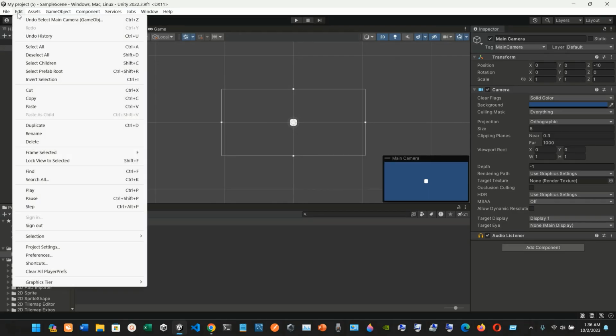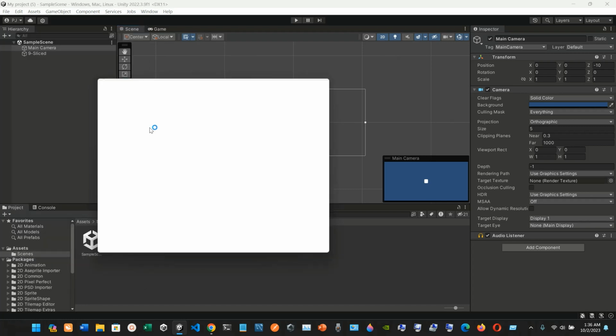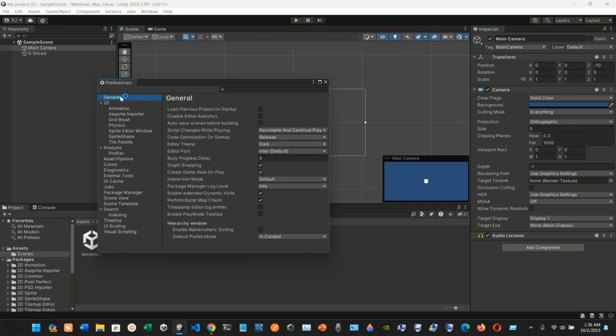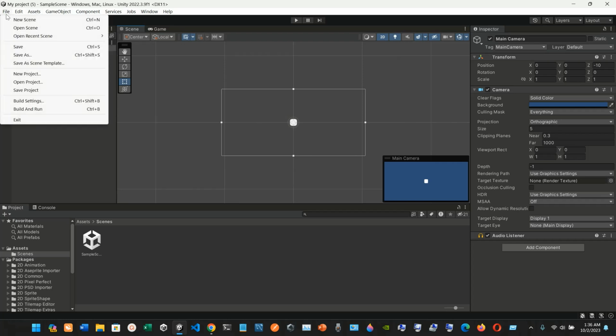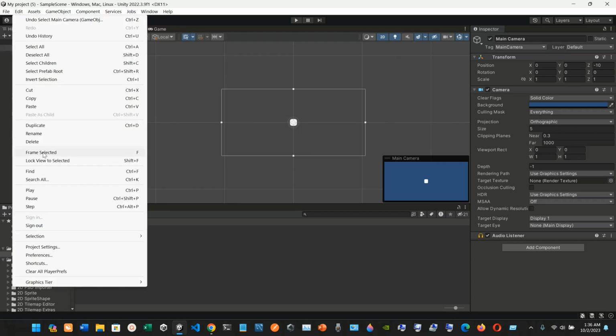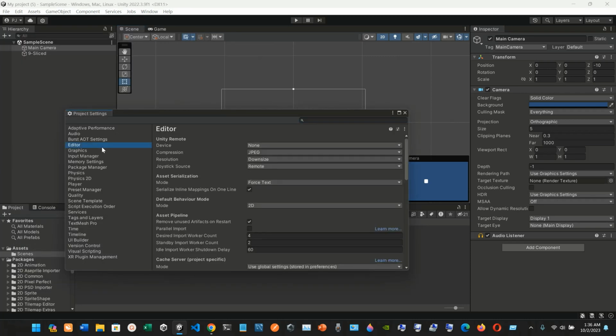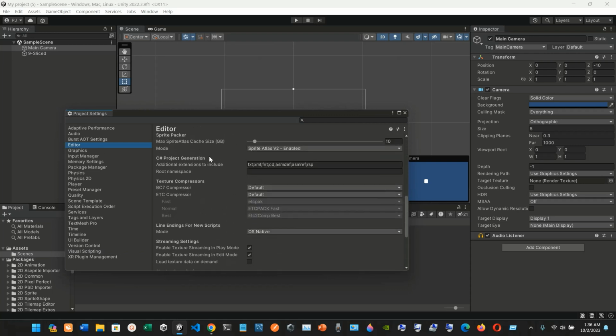If we go into Edit and we go to Preferences, let me see. Okay, so let me see animation, physics. Okay, so we have all the style. Let me see general. Okay, so the theme, the editor, the font editor. Okay, so everything is good here in Preferences. Let me check real quick in new projects, project settings. Let me see real quick, audio, graphics, editor. Okay, so we have the Unity GPA. Okay, so yeah, everything is fine here.